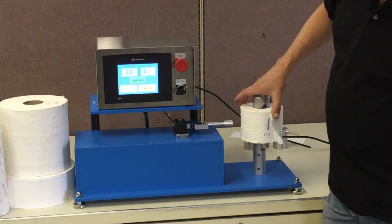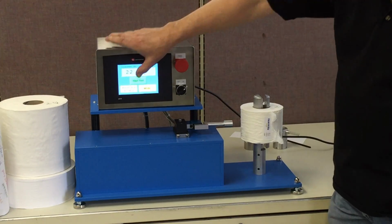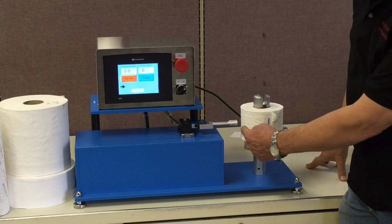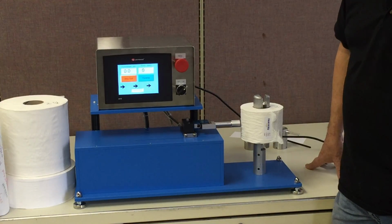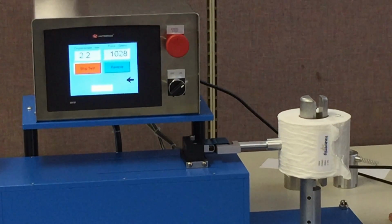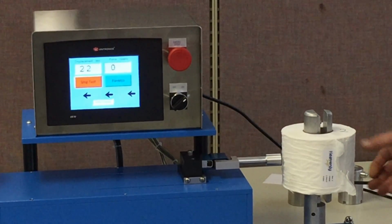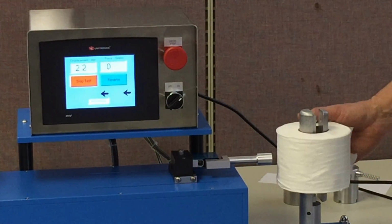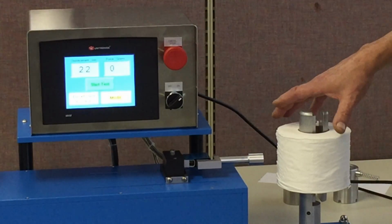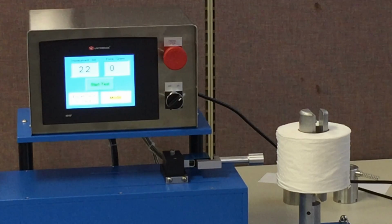We'll rotate the test and we'll just run it again just to review. So nothing's happened. We haven't touched the roll yet. And there's our 2.2 number again, which means that the firmness of this roll is relatively consistent.